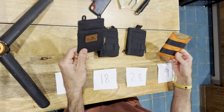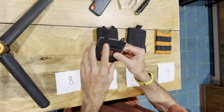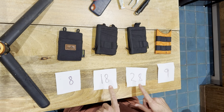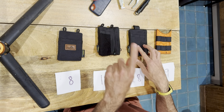For me, I can't even figure out who this would be useful for. And for this one, I can figure out who it would be useful for, but it's just personally not me. So that brings us to the other two, the 18 and the 28, which are slightly better in my personal opinion, but they also have their flaws. So we'll start with the first one.